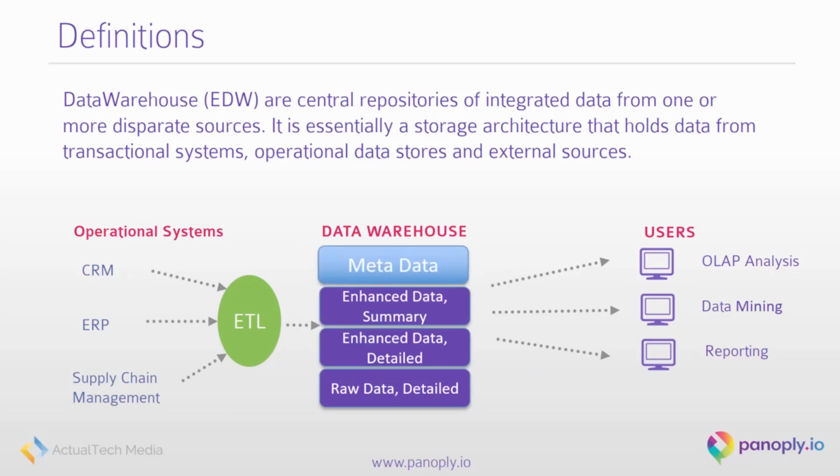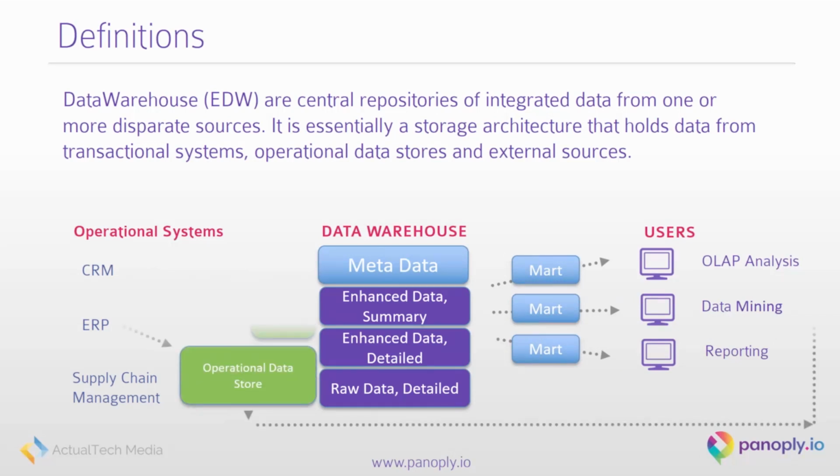A typical way data would be stored inside the warehouse is that there would be some sort of metadata level encompassing the types of data inside the warehouse. Underneath, there would be a layer of aggregations, a layer of augmented data, and finally the raw data layer. When the company grows and users become more diverse, there is sometimes a need to extract certain universes of knowledge to data marts to answer more specific questions in a faster, more organized way. And this is when we build those data marts.